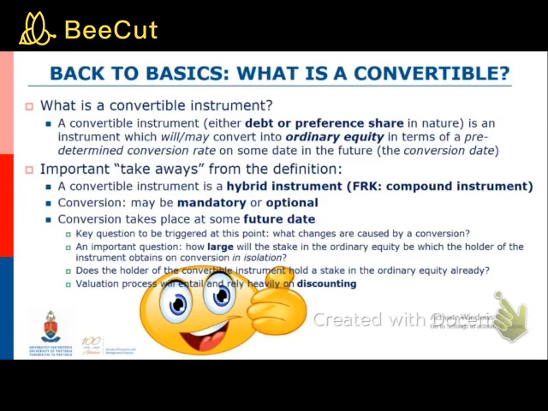On the future date, we refer to that date as the conversion date. If it's a mandatory conversion, conversion will take place automatically. If it is optional, then, as I mentioned to you, either the holder or the issuer will have the right to decide whether to convert at that predetermined conversion rate.